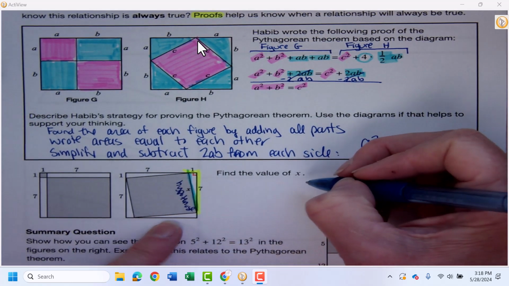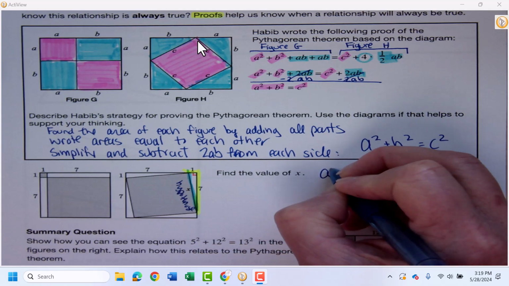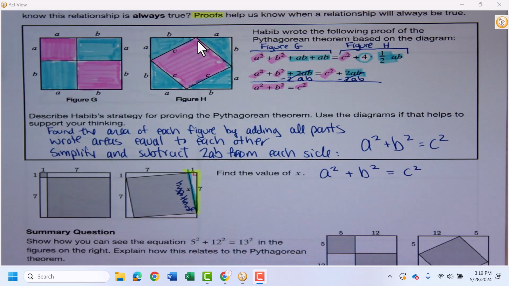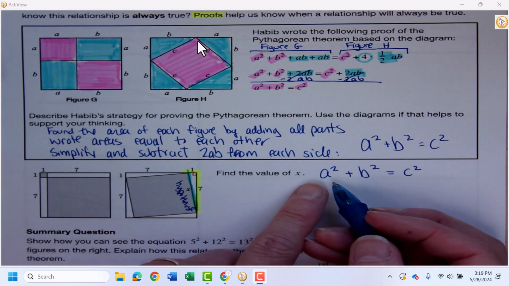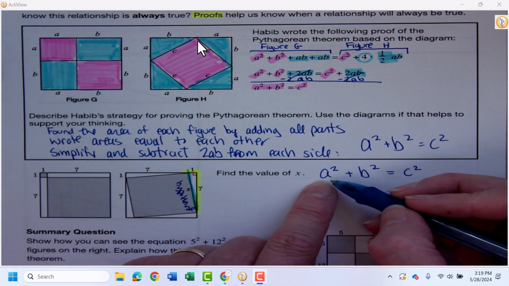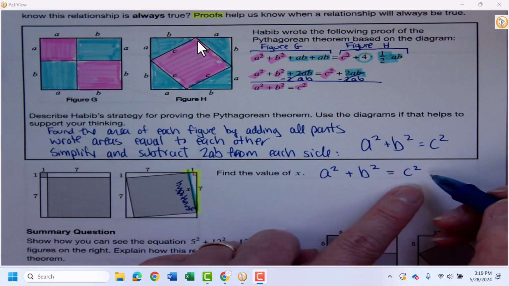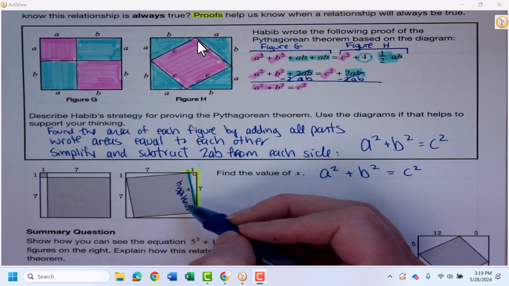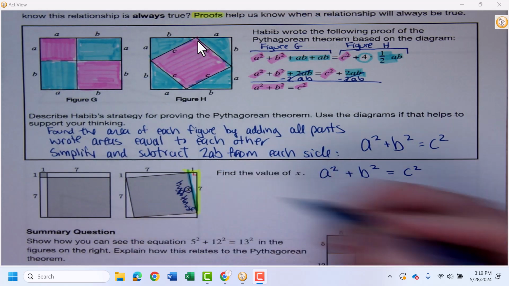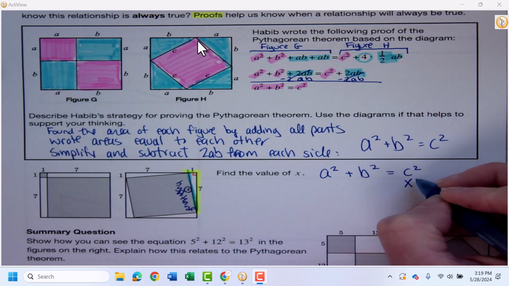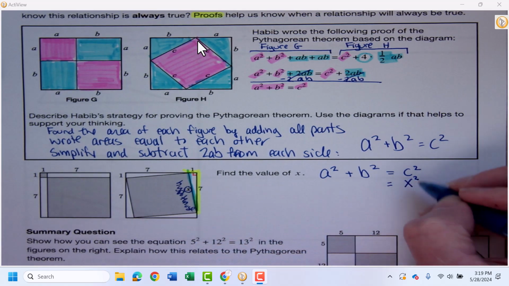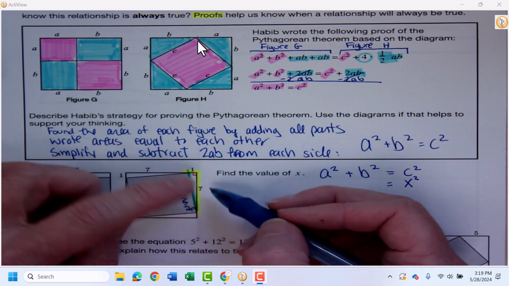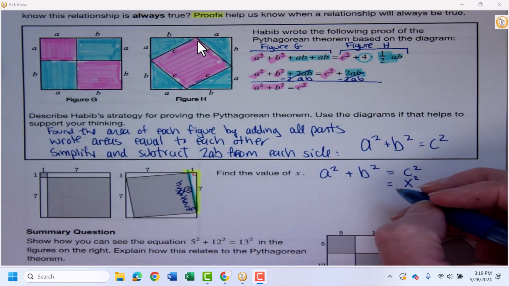So let's use the Pythagorean theorem. Here it is. First thing we're going to do is just substitute in any values we can for A, B, and C. Well, we know the hypotenuse is what C is supposed to be. That's what we're looking for. I'm just going to put X here. As long as we get the hypotenuse right, the other two sides we can call whichever one A or B. Doesn't matter which one's A and which one's B.